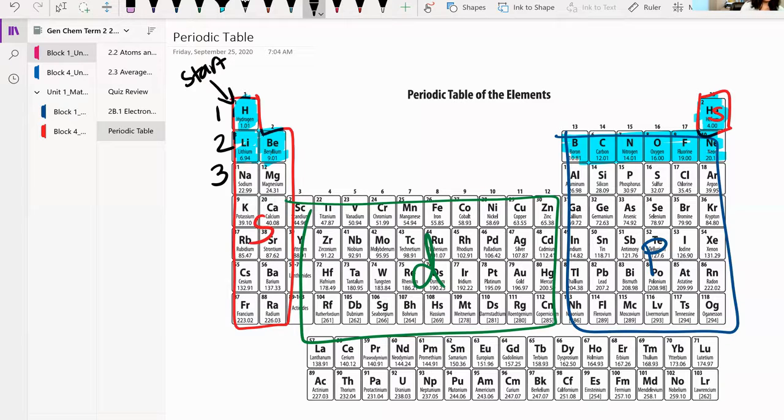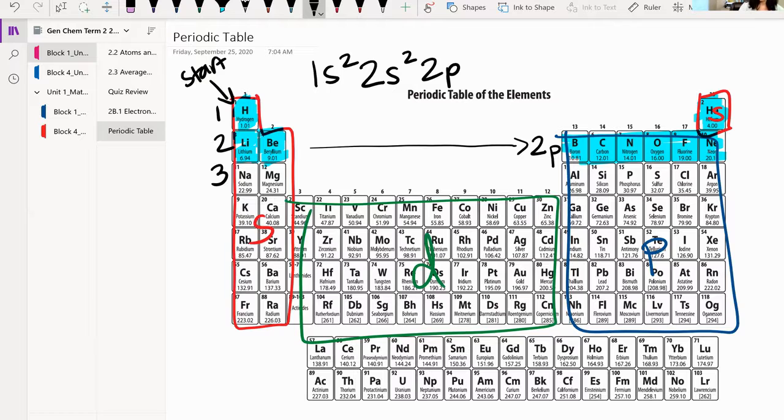Okay, so right now we have 1s2. After that, we went to the second row. That means it's 2, and we're in the S region, so that is 2s. I can fit up to 2 electrons for S because there's 2 columns in S. And then I travel across. I'm still on the second row, but now I'm entering the P block of our periodic table. So it's 2p. And if you count how many columns you drew for 2p, and we filled in all of them, that is 6.